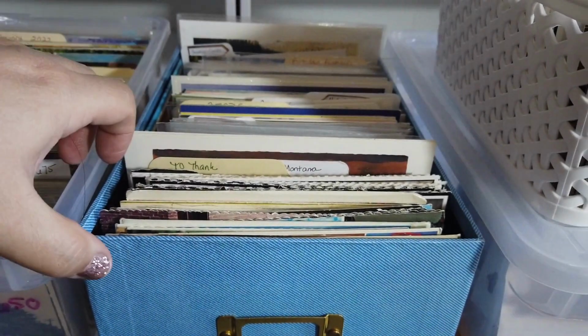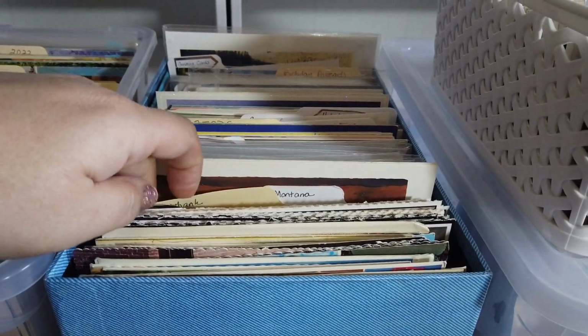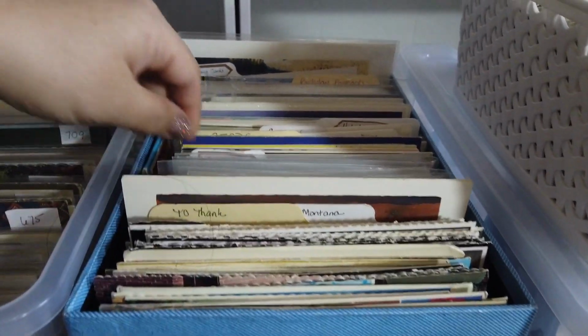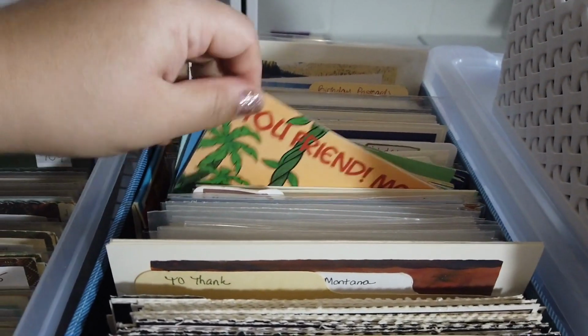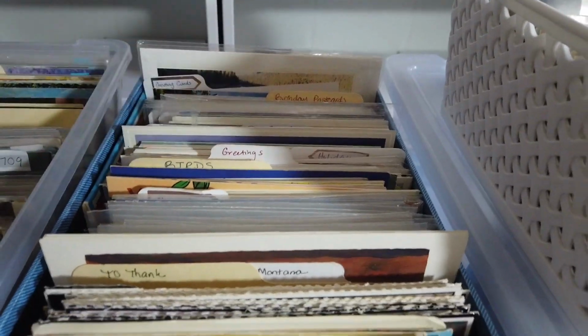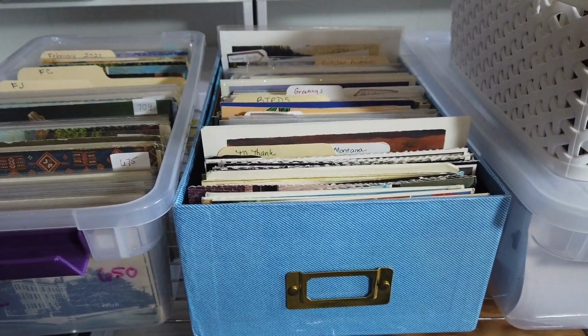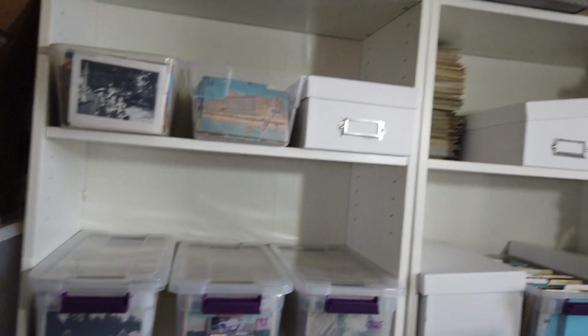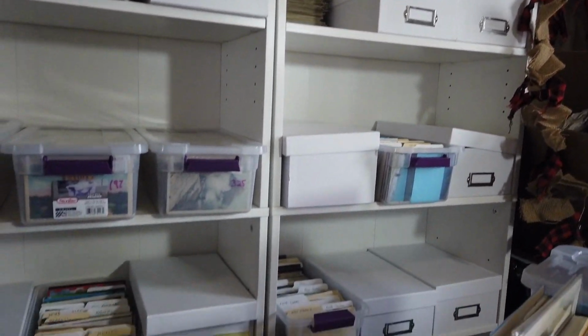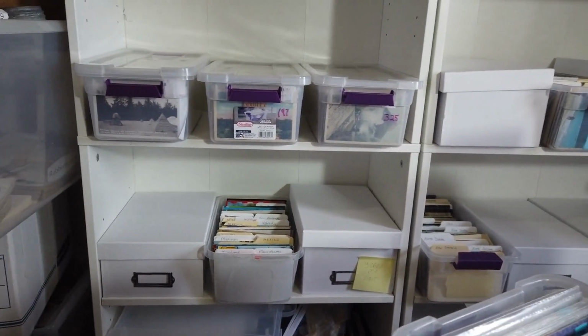Hello, Rob. It's Julie Norman. I live in Montana in the U.S., and here's how I organize my postcards. I have this box of postcards, and first of all, I put my Montana cards, and then I have them by subject. So I've got animals, all kinds of animals. I don't have a hedgehog. I wish I did. But not only that, I am a postcard reseller. So I have thousands of postcards. There's more in the cart and more on my shelves. So I have to keep them all organized so I can find them when I need them. Hope you have a great day.